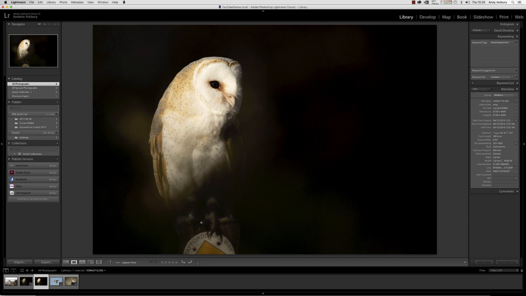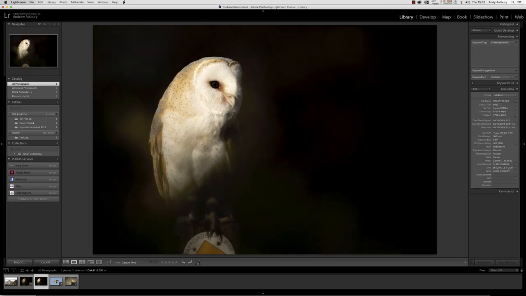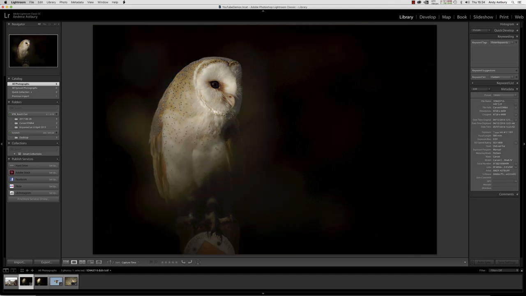The image that we were getting everybody to go for is visualized like this. We're trying to go for a lot of detail in the in-focus areas, but coming up with a very, very low key image, which in harsh direct sunlight you would think would be quite difficult to do. But if you expose to the right and you get your highlights exposed as highlights and not as mid-tones as your camera wants to expose them, you actually get the exposure of the highlights right. It is quite easy to produce a good, strong, low-key image like this.